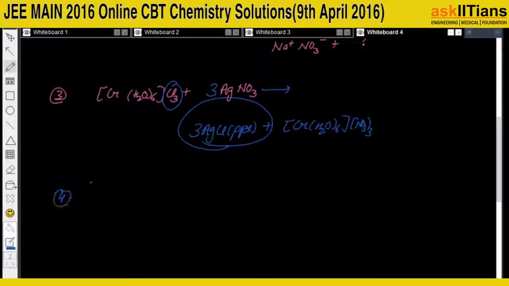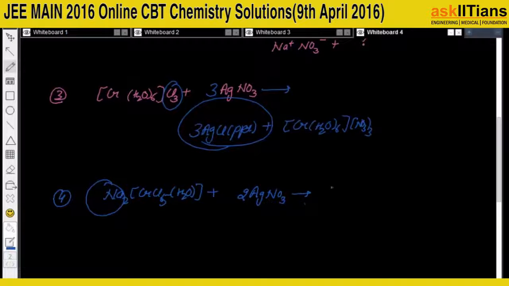Again, coming over to the fourth point, you have Na2[CrCl5(H2O)]. So again you have 2 Na, that means 2 cations are there outside the coordination sphere, so they will be reacting with AgNO3. How many moles of AgNO3 will be required in this particular case? You will say since 2 Na are there, so 2 moles of AgNO3 will be required, and hence you will be getting 2 moles of NaNO3 and some other compound. Again we are not very sure about the stability of this compound.